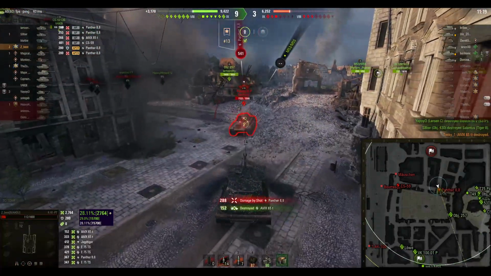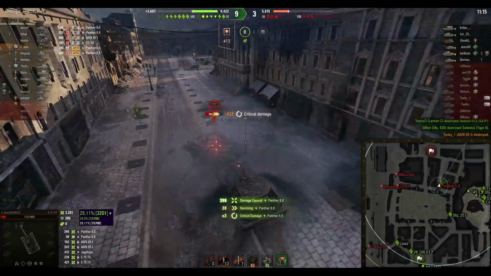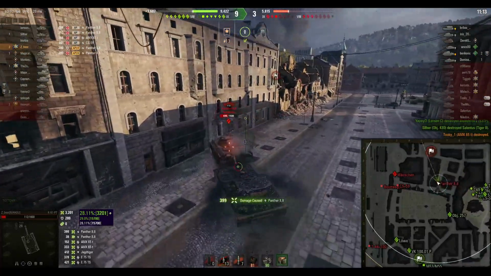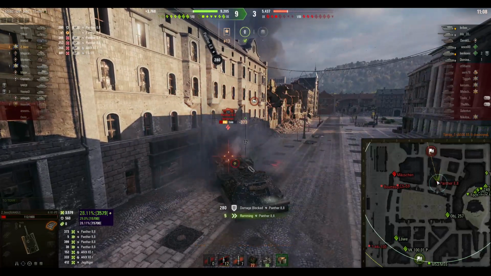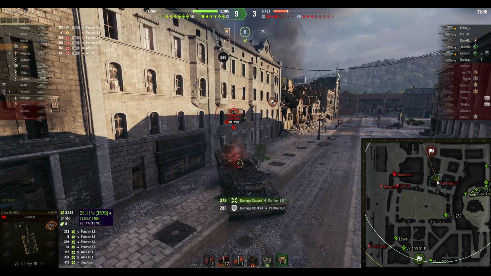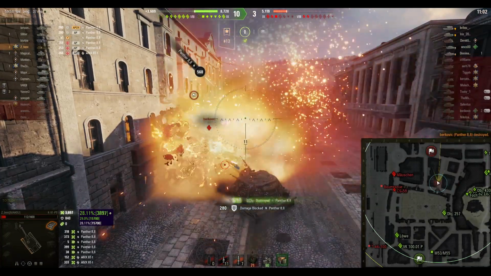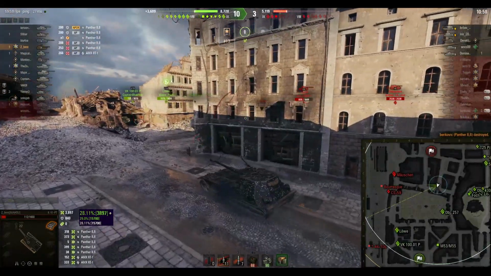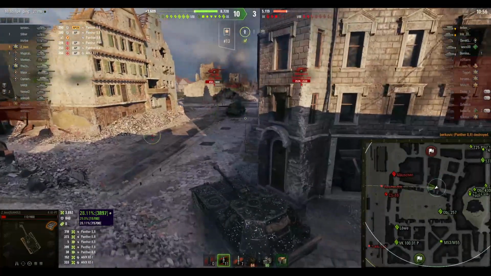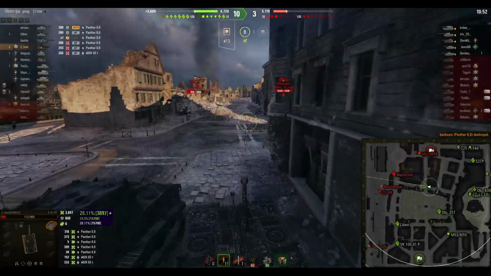Anyways, this is where it does actually shine, is face hugging, especially if you can do what I did. I got myself where he doesn't have the gun depression, so he can't actually pen my superstructure. And of course I just have the DPM to finish him off. Like, this thing does rotate very quickly, so you won't ever get flanked. It does have the DPM that you can track people.